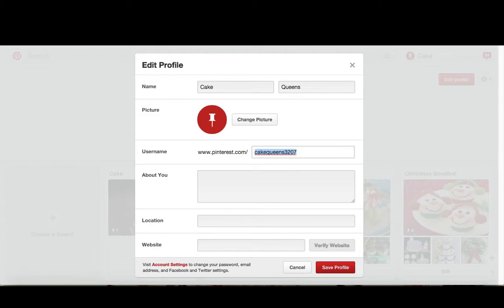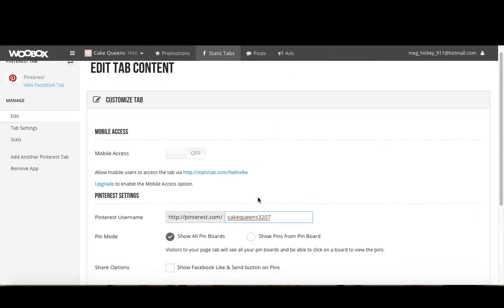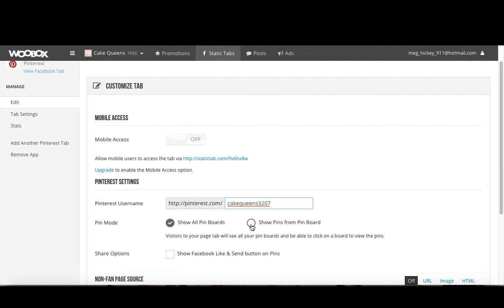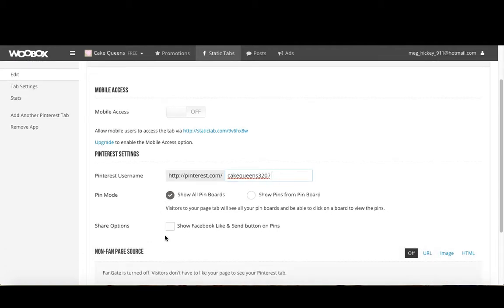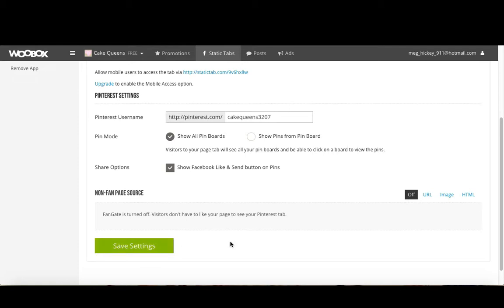I'm just going to go back to here and dump it in there. And you can say which pins you want to show. I just want to show all pin boards. Share options, show Facebook like and send button on pins. Sure, why not? And we'll save that setting.